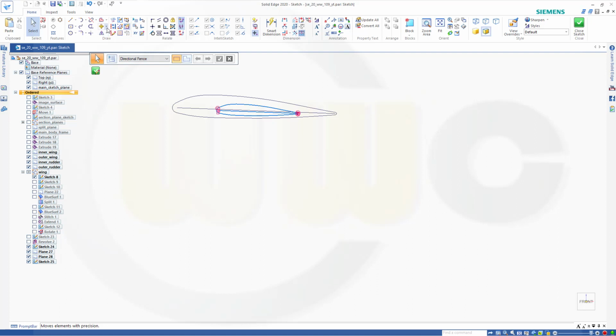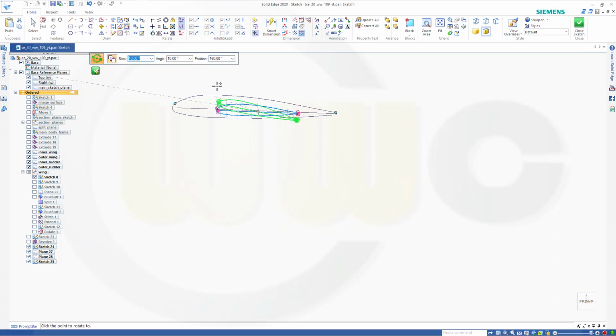But now I want to rotate it, should be here, yes, and I want to rotate this profile around the midpoint if possible. And I want to go for an angle of, I think that's 170, like this, and I want to snap here. So go for 10, 10, and 170.